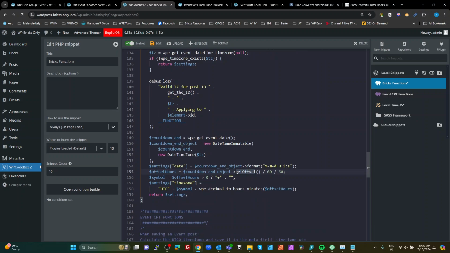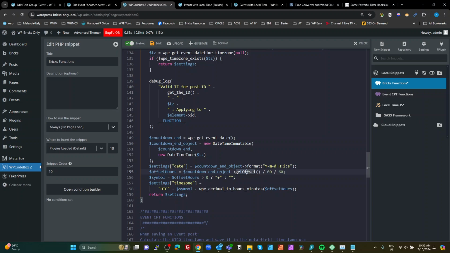Where are we? The time zone that we've created up here, we want to find out what that is. So the offset hours is going to tell us. By the way, this is a string that we put in there, so it could be Australia, Sydney, Africa, whatever. What we need to know is what is the actual offset for that.